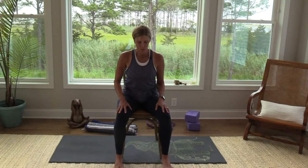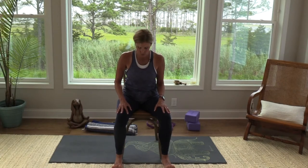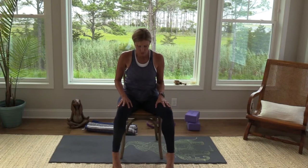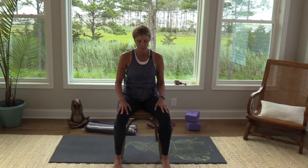Good. One more. Inhale as you lift and spread your toes as wide as you can. Get really wide. They call these yoga toes. This is good. And then exhale as you lift your heels. Good. Slowly lower the feet.